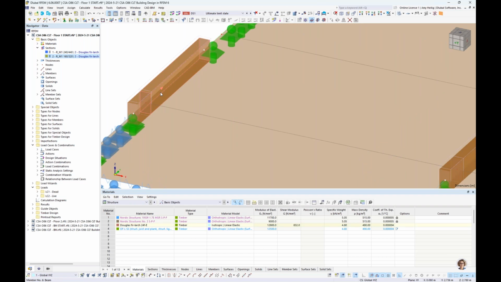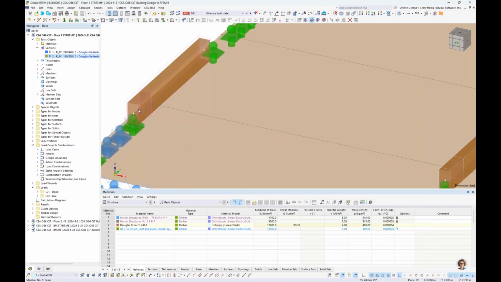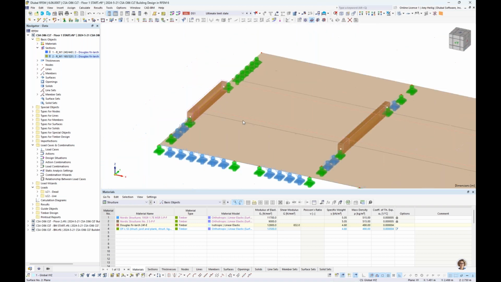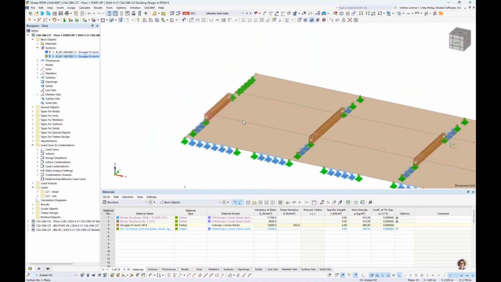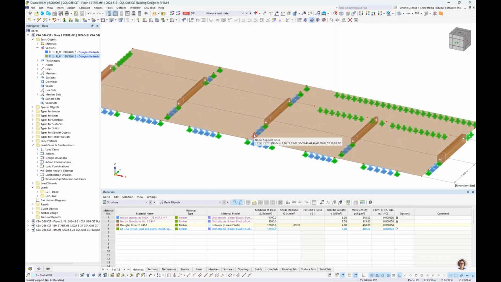It is entirely possible to keep it as one continuous member, but if they are separate segments, it's really no problem in the program. We can select both of these and create what we call a member set. So that's what this very faint dotted line is around both of these segments. And member sets can be fully designed as one continuous member as well, regardless if the beam is broken up into separate segments. Now, we won't be looking at the member design today, rather our focus is only on the CLT design, but I thought that was worth mentioning.